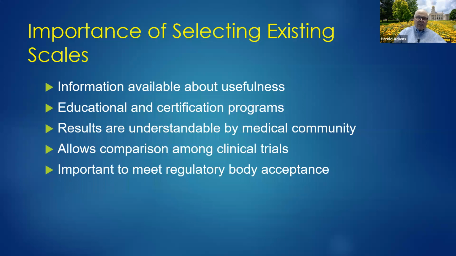So when you select an existing scale, please look at the usefulness of the scale, whether the people who have used it have developed educational and certification programs that you can implement in your research study. Remember, you want a scale that your colleagues will understand, because this is going to be important to compare your prospective research with other clinical trials. And then, of course, it's going to be important to meet regulatory body acceptance. Next slide.